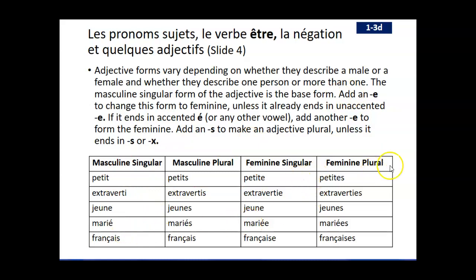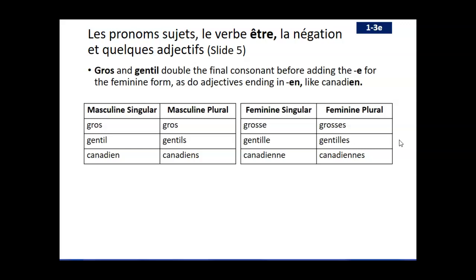All right, so moving on to our last slide. Some other adjectives that we should pay attention to. They're maybe a little bit more irregular, I guess. Gros in masculine singular, in plural is exactly the same, gros, but feminine it becomes grosse. And gros just means something large, a large size of something. So we have gros and grosse. Okay, gentil means nice. When we add an S to the end, it doesn't change the pronunciation. And in feminine, singular, and plural, it's exactly the same pronunciation too. We're just changing the spelling.